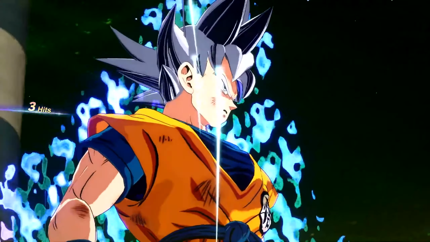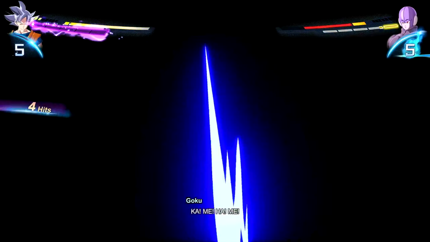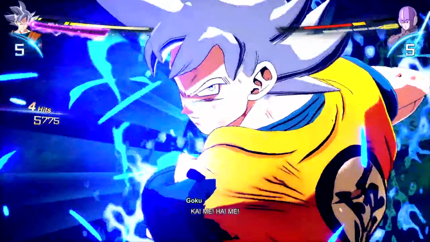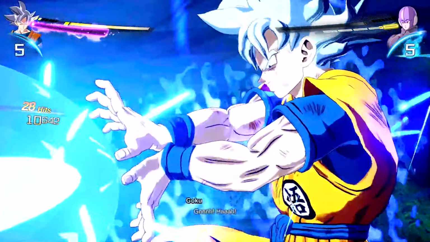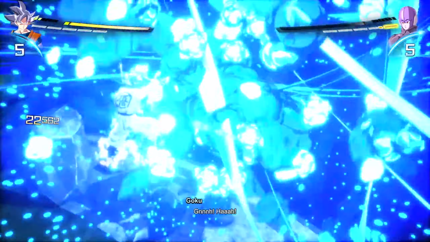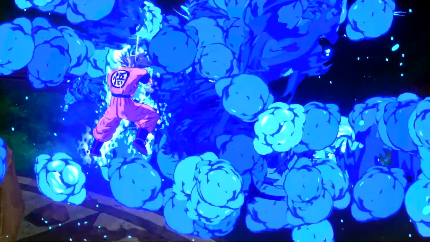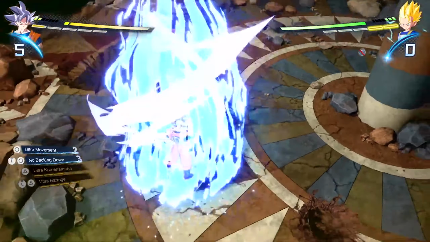Nice kick into the ult. Right? Yep, right into the... Oh my goodness. This man is really doing it. The full Kamehameha. And that ends off Hit right there, that's for sure. So Goku is pretty quick. I can see that for sure. He's slightly faster than Hit. That's what it seems like.